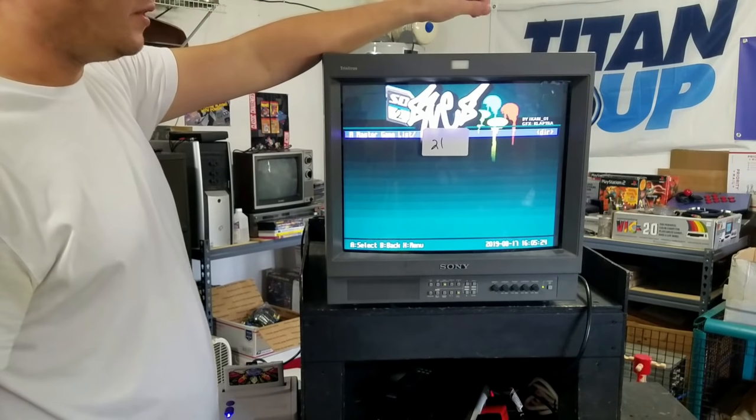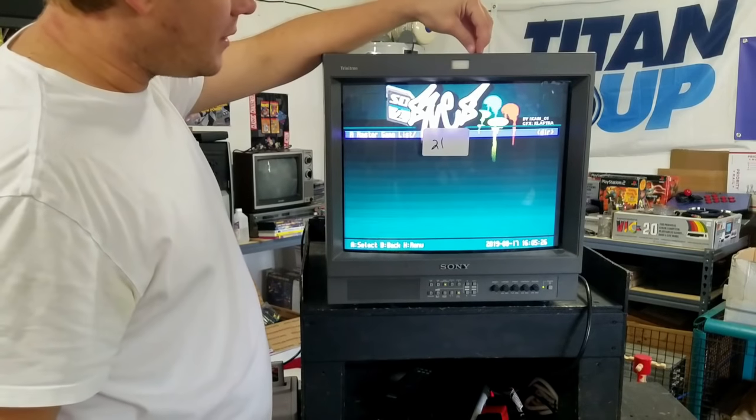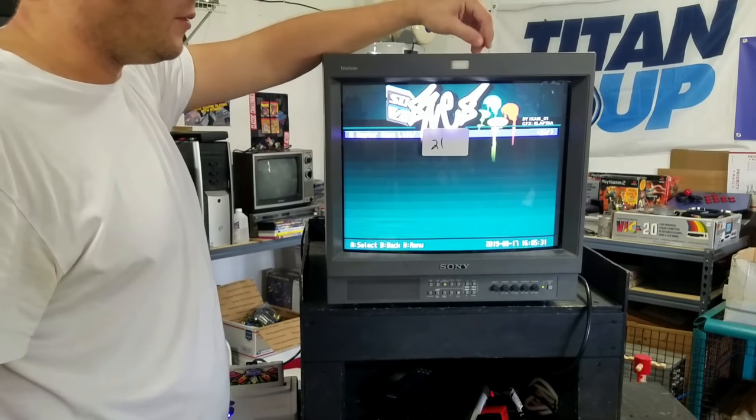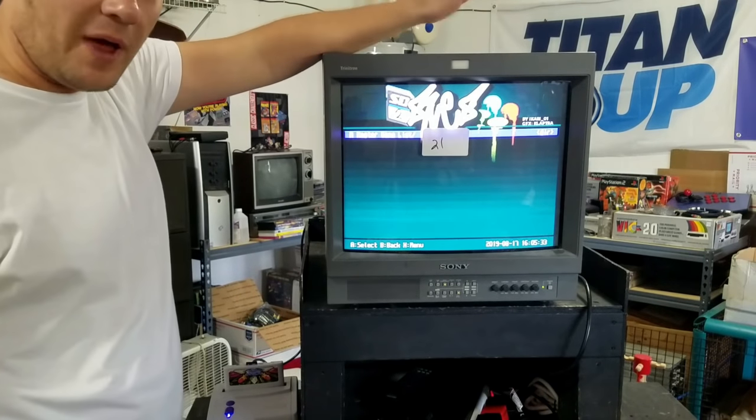But we'll do that. And then we'll calibrate it and we'll get it all on film. So this is just the first part. Sit back and let's get going.